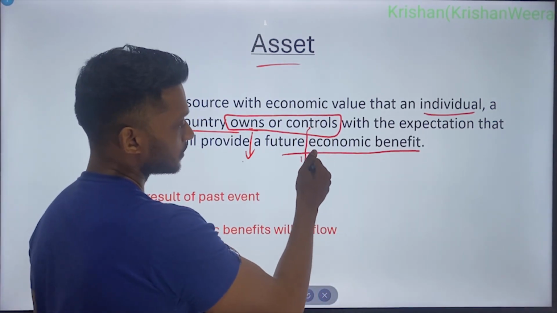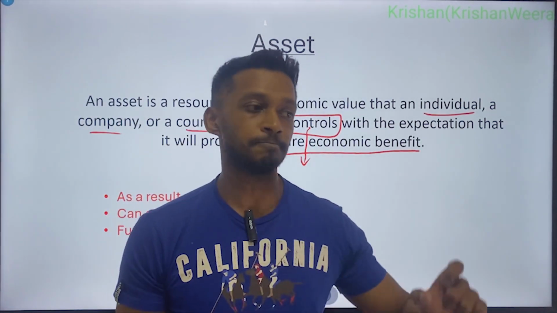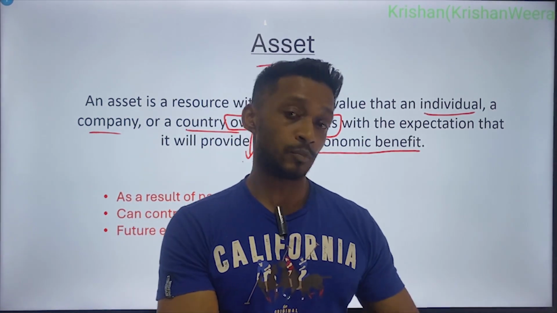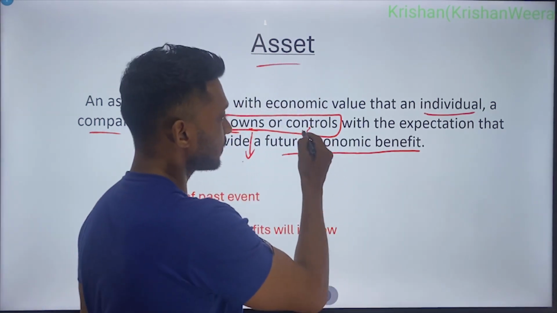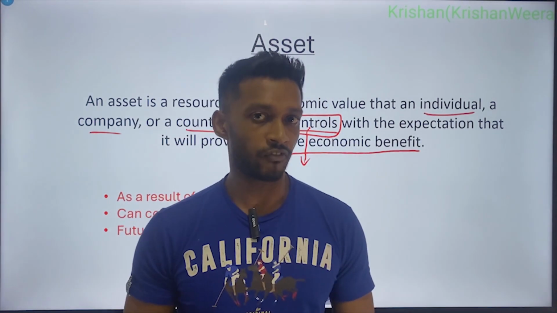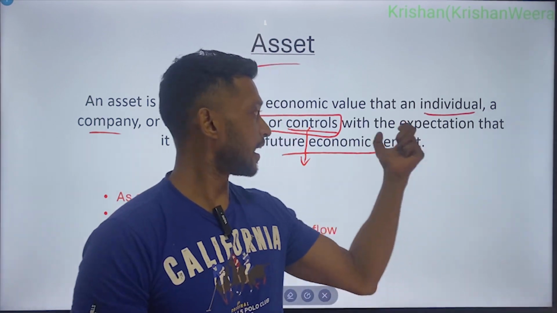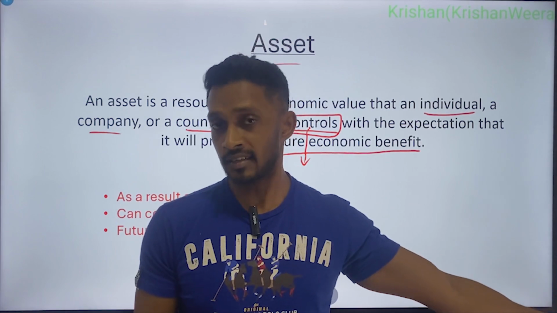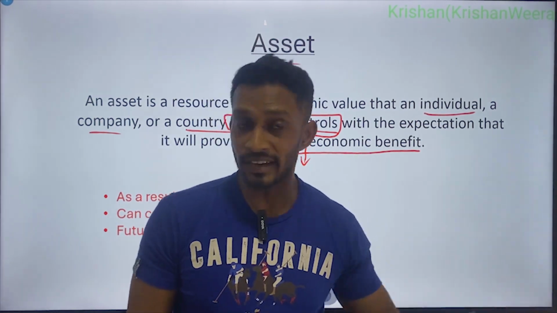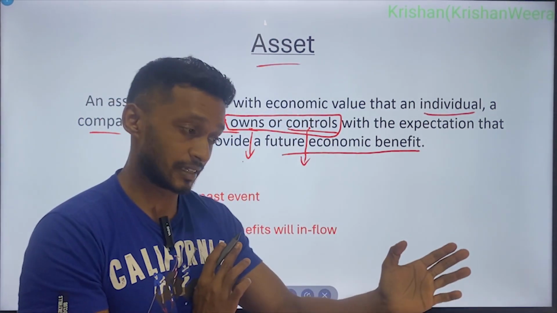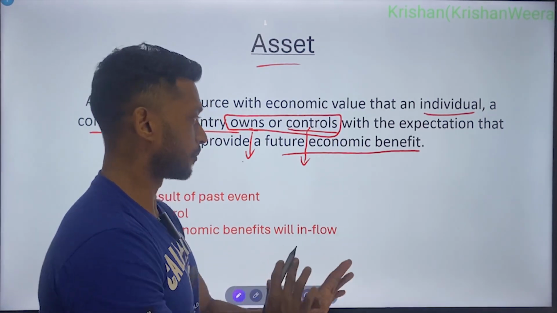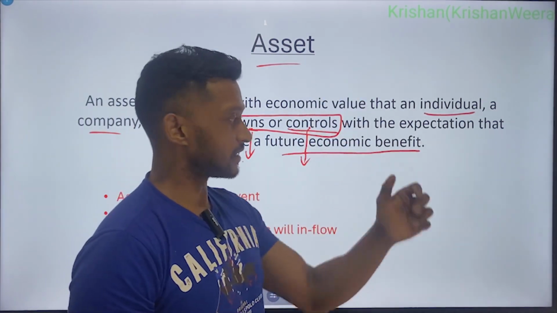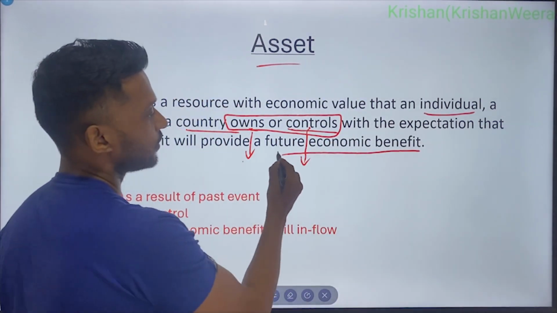Control means that sometimes, if you lease an asset, you have the right to use it. If you lease an asset, yes, you are liable to pay, but at the moment the asset is yours, which means you are controlling that asset. That kind of leased asset we can also identify under assets, with a special name in the international accounting standard: right-of-use assets. That's a kind of difficult area, so I'm not going to talk about it. Just keep your attention on assets, which will provide future economic benefits.